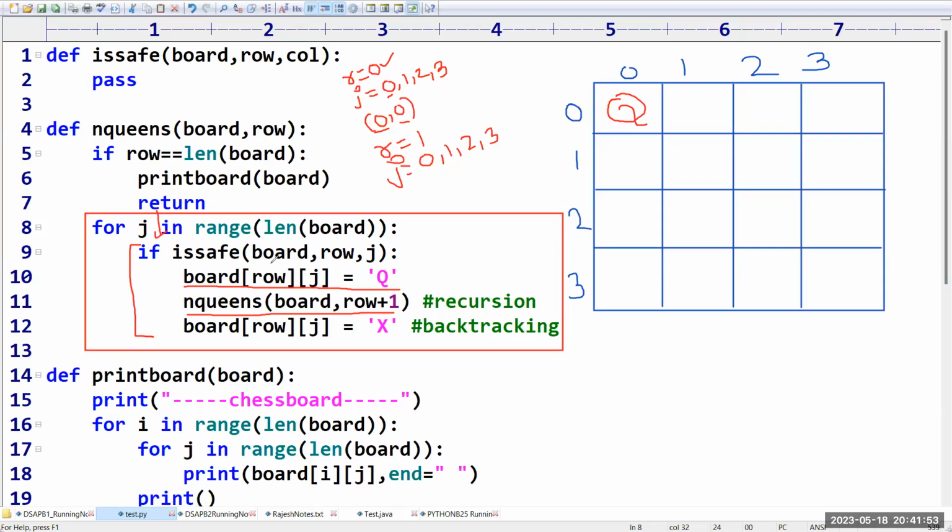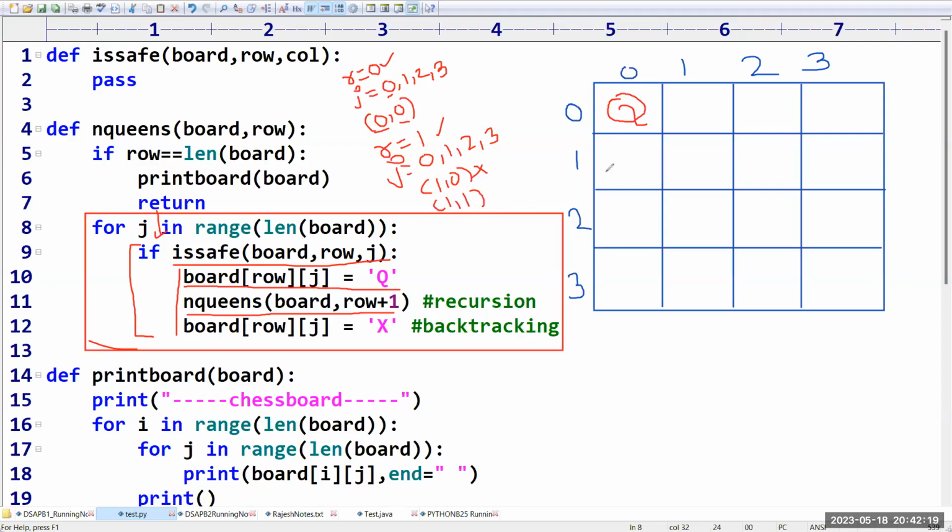It will check board of row, whose value changed to 1. So with 1, 0 we are trying to place. Definitely my is_safe function is going to return false because we can't place the queen here. If this function returns false, what will happen? No instruction will execute. It will go to the next j value. What is the next j value?